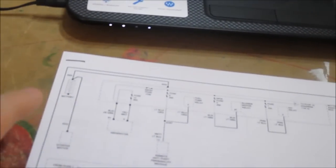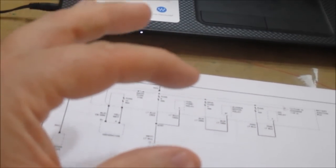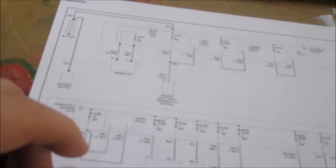Okay, I went inside and looked up the power distribution on this particular vehicle, a '99 Explorer, and I'm trying to show you guys. It comes out of the battery and goes to a bus bar, and there are big fuses. The one I showed you was a 60 amp fuse that feeds other fuses, and the individual fuses feed the other circuits. So I'm looking up the ones for the 60 amp fuse. It's not showing on the front page, but I found it here. It was fuse number one.